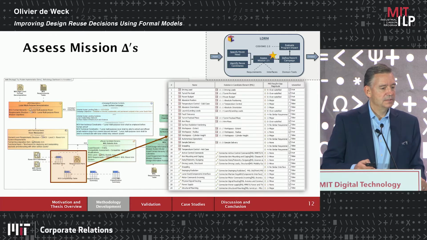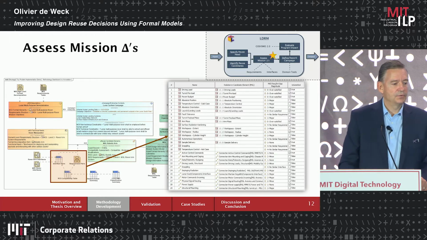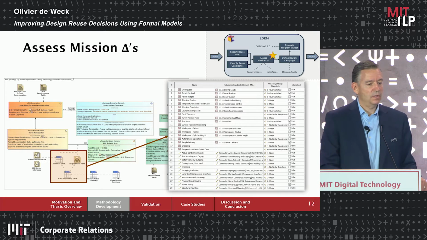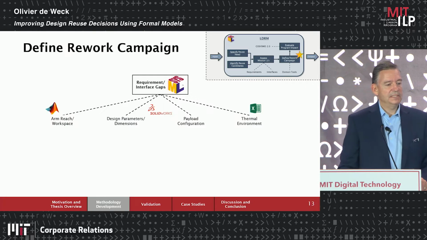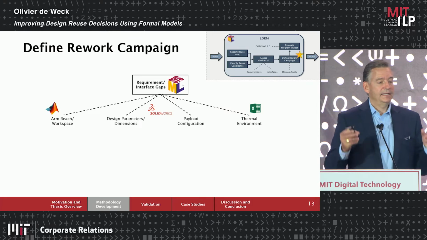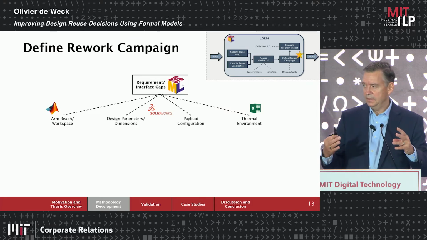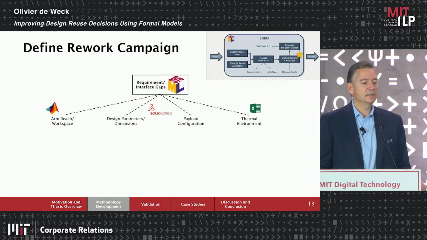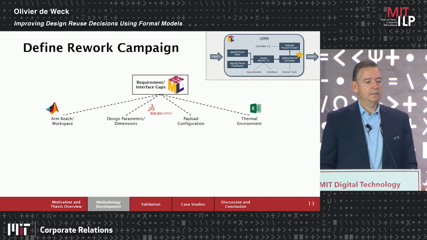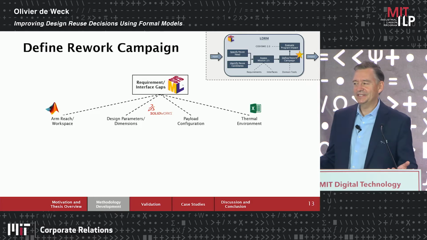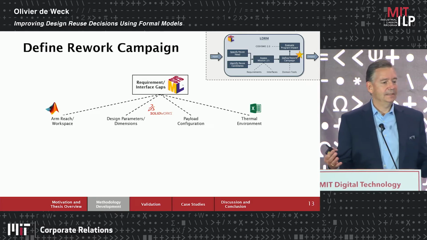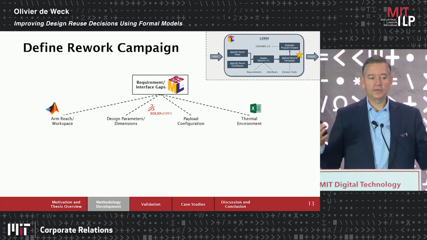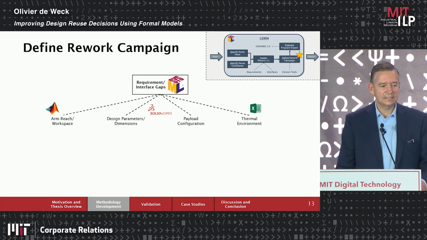And so we're working our way through the framework. We're looking at the reusable assets, the difference in requirements, and then eventually we need to assess rework. Like, can we just copy and paste this design, or would we have to modify it? And how much modification is needed and where? And so at this point, since this is the digital transformation conference, the question is, where are you going to do it? How are you going to do this analysis?